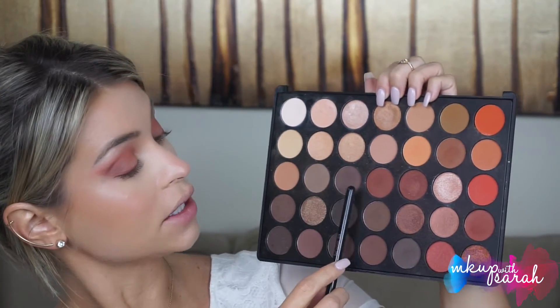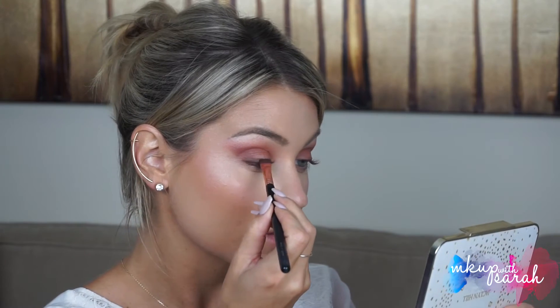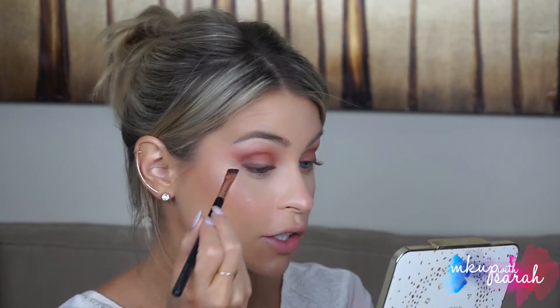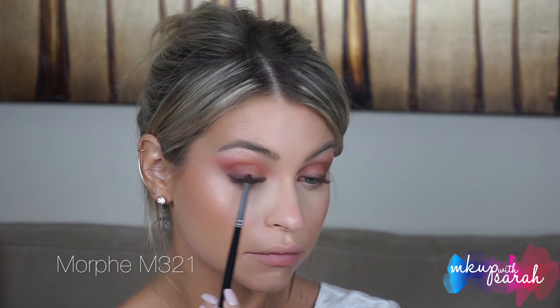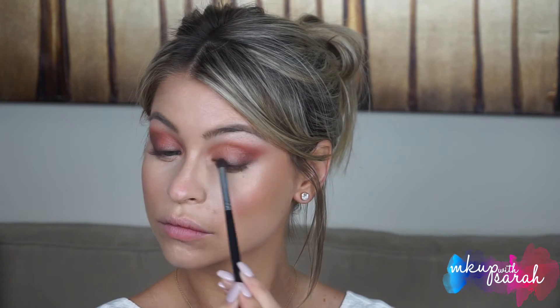To create Bronzite, we're going to grab these two colors, blend them together, and put that right on the lash line where eyeliner would go. If you ever feel like you want more pigment for this step, you can spray your brush with some setting spray or Fix Plus — you can even wet your brush with water to make the color a little bit darker. Then drag it out to the outer corner.